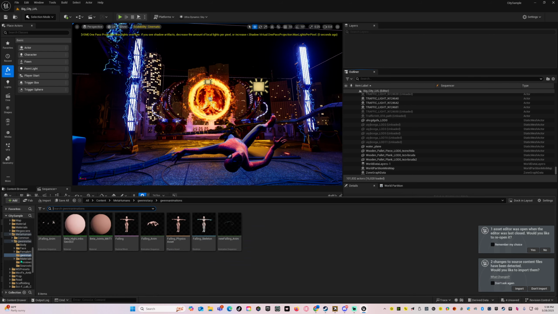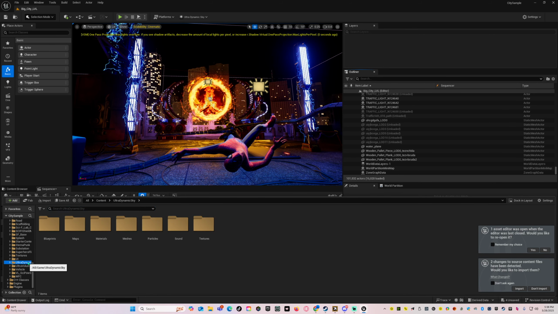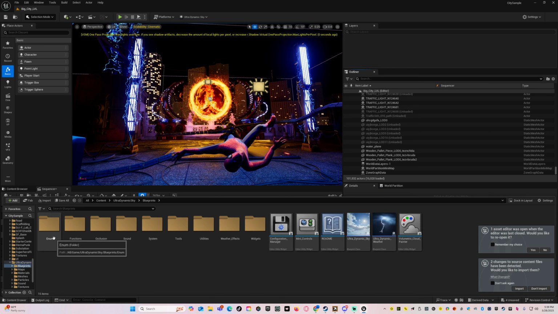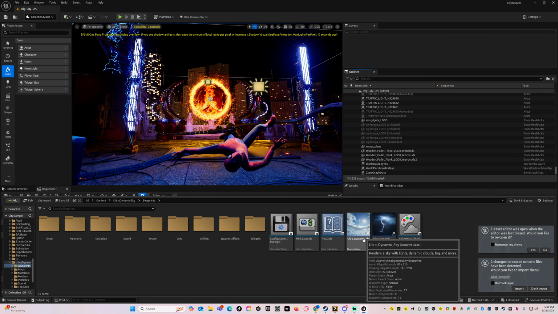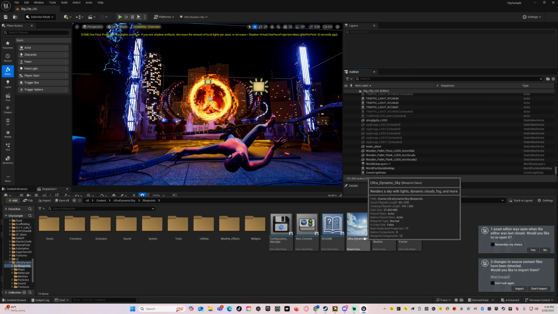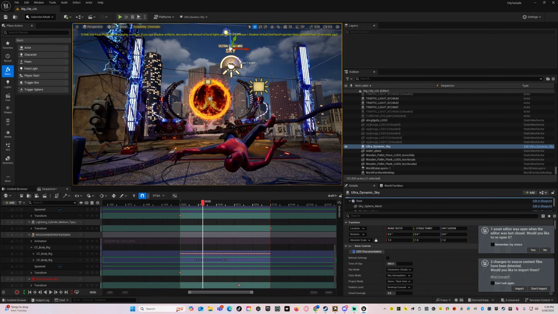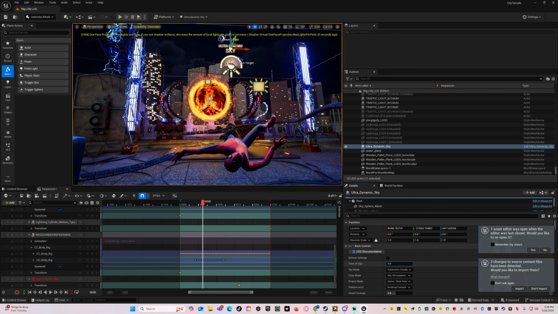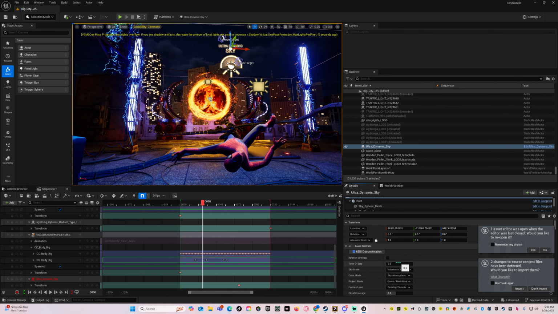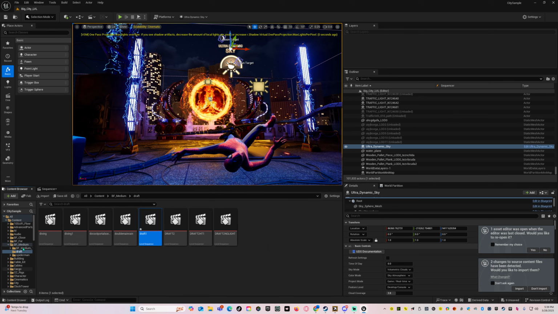If you go to your content browser and go down to Ultra Dynamic, once you bring it into your content browser from Fab or wherever you got it from, you want to go to Blueprints. Inside of Blueprints, you have this blueprint class called Ultra Dynamic Sky. You're going to drag this into your scene. So boom, there we have a sky, and this is a nighttime scene, so I'm going to turn it down to 0. And now that we have it nighttime, you can go and add weather.